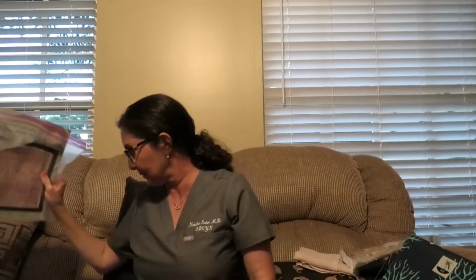I think I am going to do it on 46 count. I may give up that 56 count idea. 46 count isn't any easier either necessarily, especially once I dye it. It actually gets a little tighter and harder, but I still think the holes might be bigger. So I have put, despite my constant talking about this, I've put this on the back burner temporarily. But this will be done because I really want to do it.